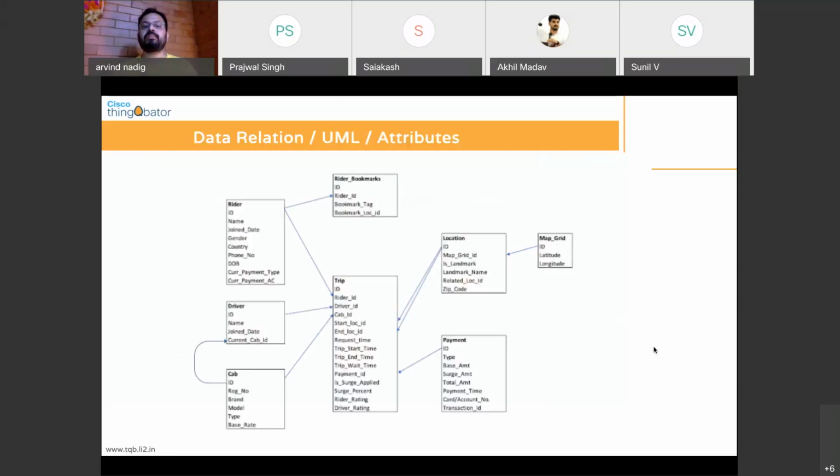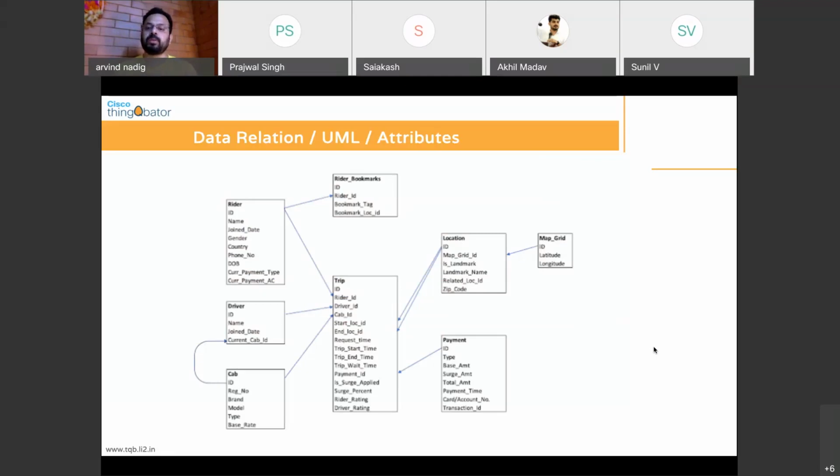So here is the data modeling structure. Now, don't get very disheartened by this. This is just something that I picked from the internet. But just to give you an idea, when we speak of a rider, what are those parameters of the rider that we require? And why this is important is also when you're talking of a UX design or a UI. More than UX, the UI, you need to know what attributes you are picking up from the end user or what attributes you are throwing out for them to see, because that's where the interface is between the solution and the end user.